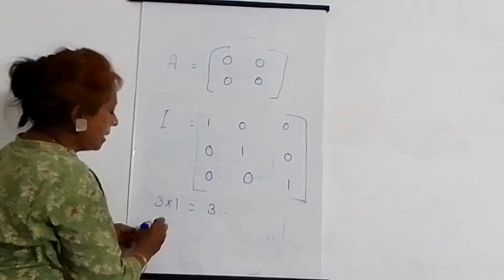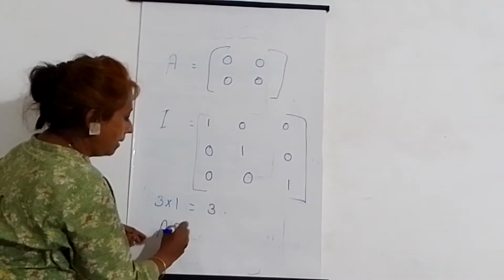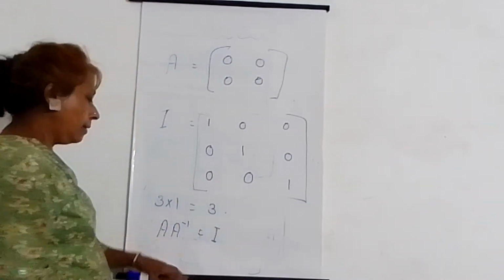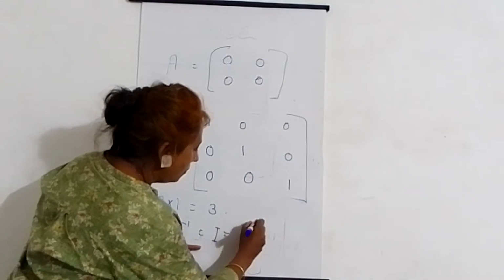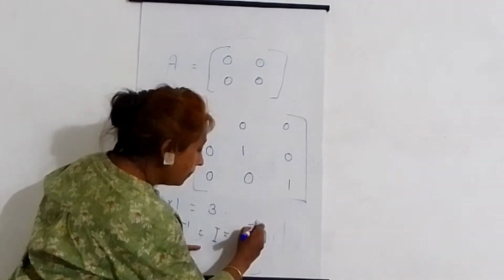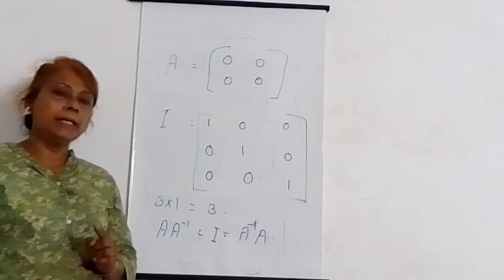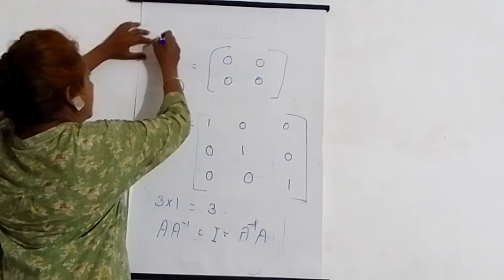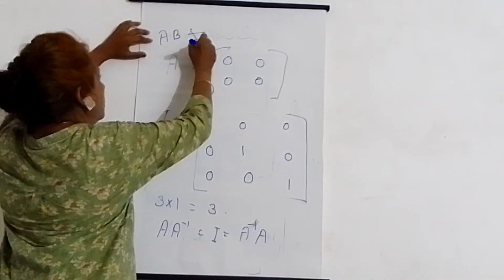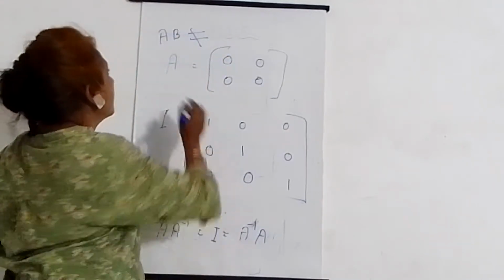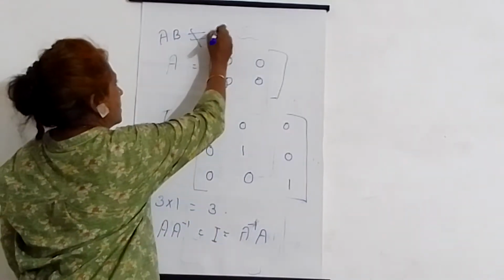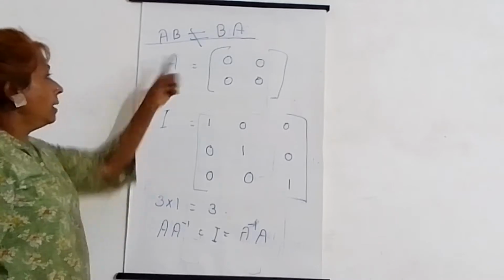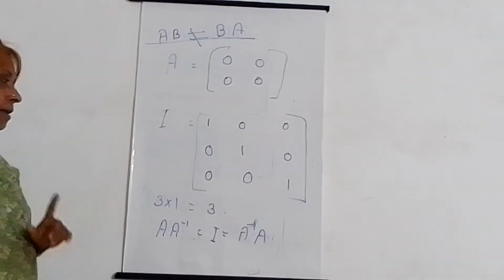Like that, a matrix A is taken. If we multiply A by A inverse, what we are going to get is I, the unit matrix. And this also can be A inverse into A also, because the order of the multiplication is very important. In the matrix, if only in this case it may be correct. You have already learned that A into B is not equal to, in some cases it is same, and most of the cases it is not the same. AB may not be equivalent to BA. So here the order of the matrices are very, very important.